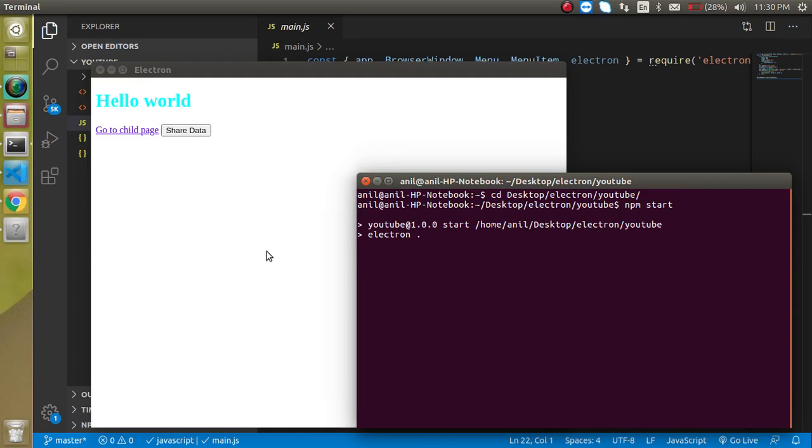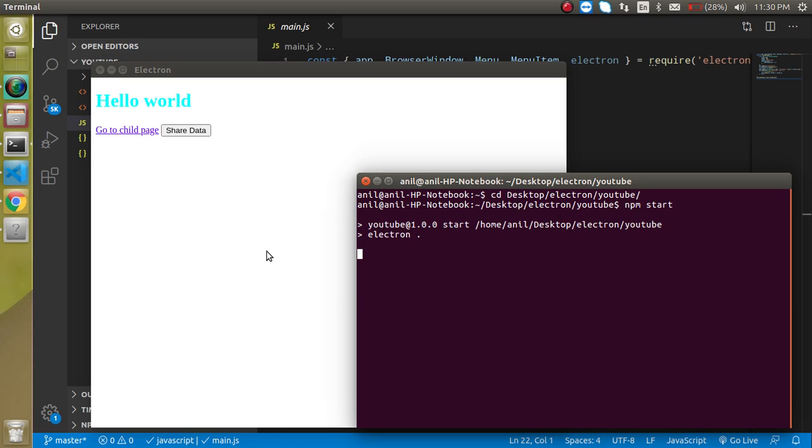My name is Anil, and in this electron.js video tutorial we will learn how we can generate a software from electron.js. Software generation means how we can make a proper build, and after that you can run this build inside any other folder. You can install it, or you can use it on another computer also, right?